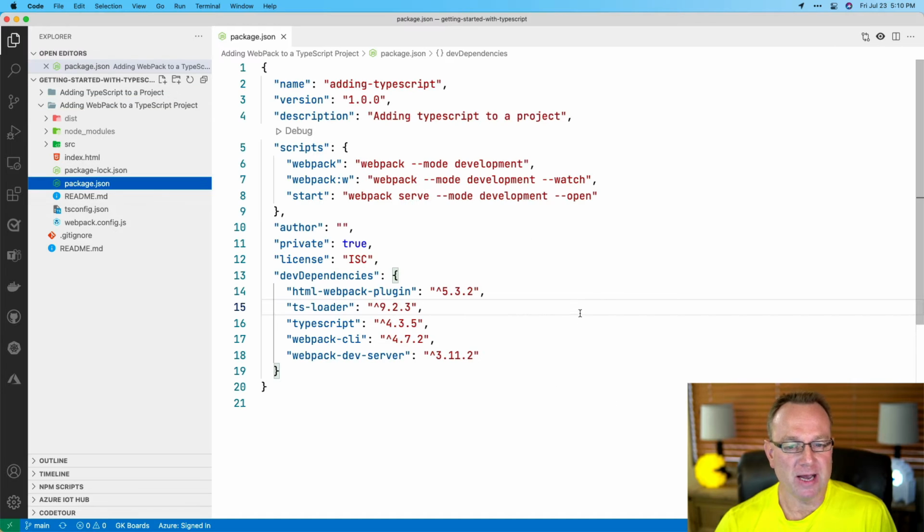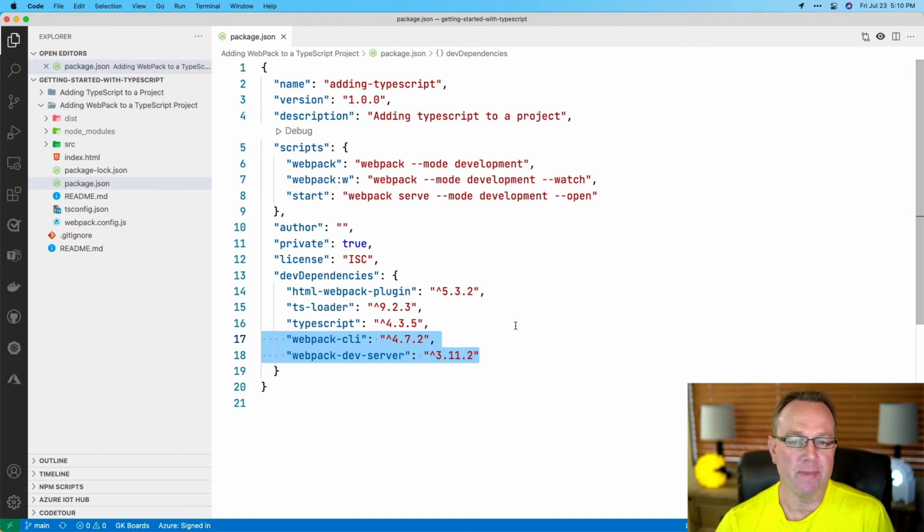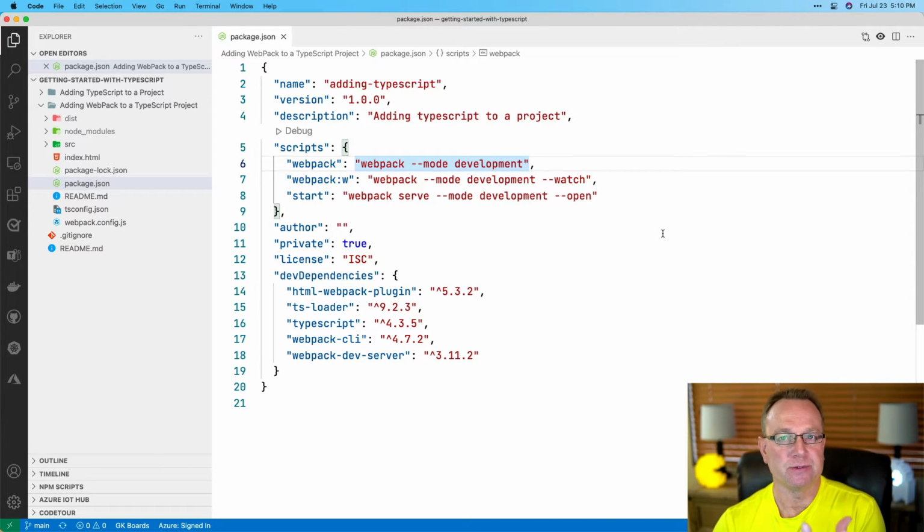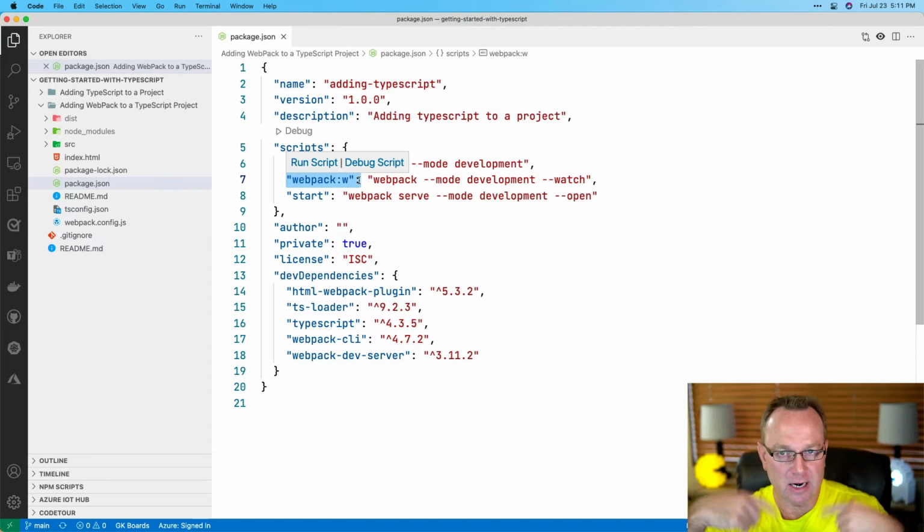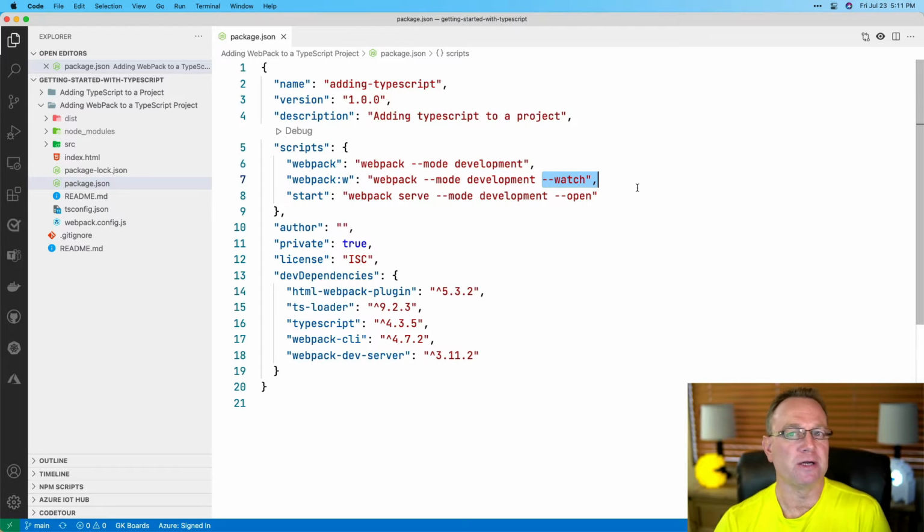So if I open this package.json, you're going to notice that there are some Webpack packages in here, like Webpack CLI. And you'll notice I have some commands up here. Now, this Webpack command, which you can run with npm run webpack, I'll do this in a moment, is actually going to do a development build of bundles, one bundle in this case. Or if I want to watch for changes to files, if I want to do live development, and then every time I save, it automatically regenerates the bundles, I could do webpack development, and then notice this --watch. That'll watch for changes, kind of like the tsc --watch that I showed earlier in a previous video.